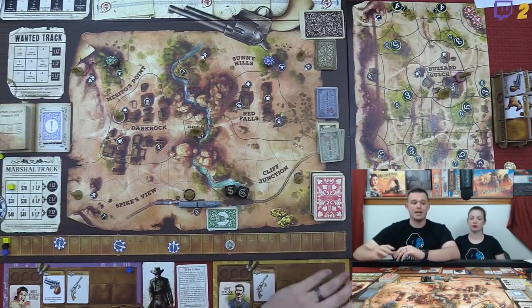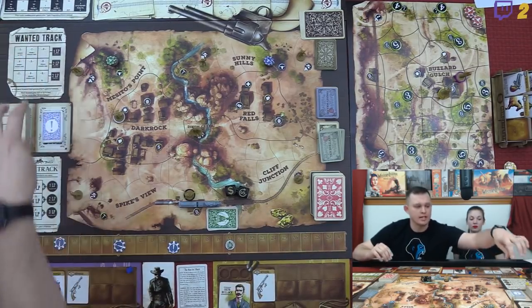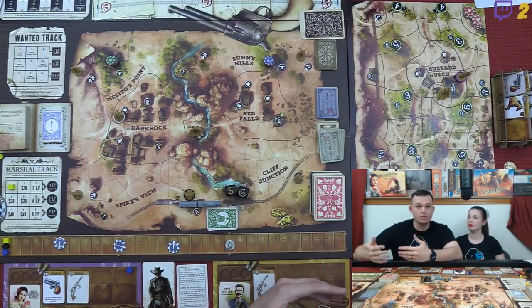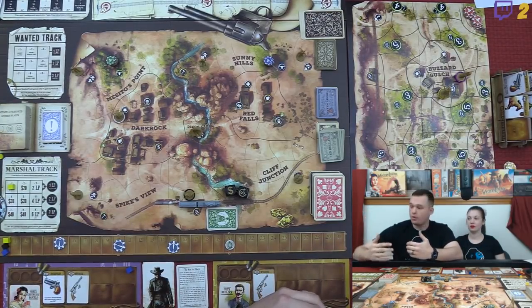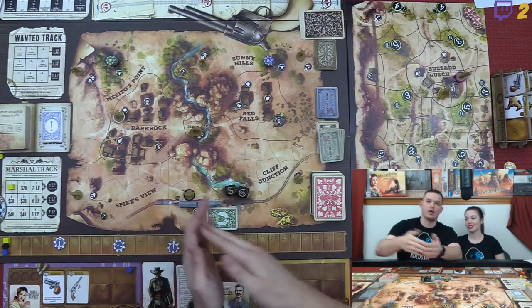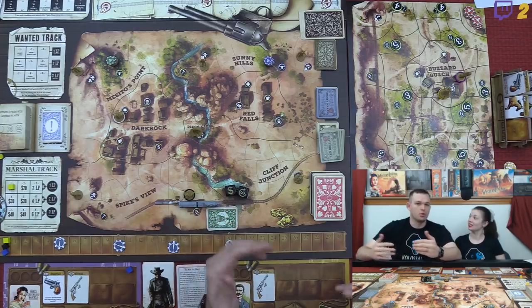What drives this game is a wanted and a martial track. So players actually get to choose for themselves how they want to interact with the board. What kind of hat they want to wear. That's right. Do you want to be white hat or black hat? Do you want to be a marshal or wanted?